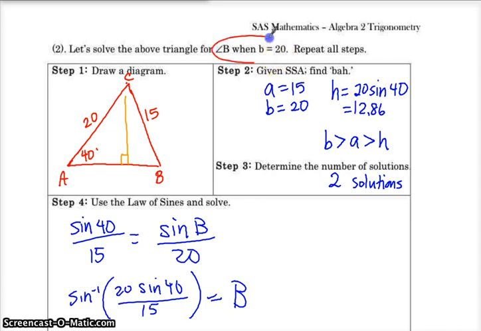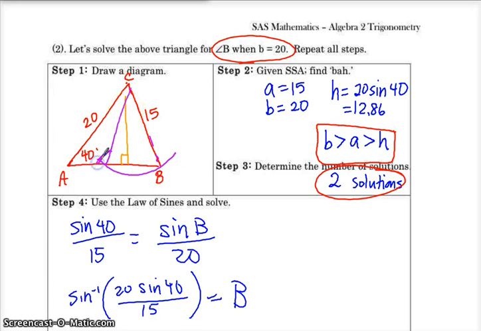Remember, you keep the same information as number 1. We just put a 40-degree angle, side length 15, but 20 changed now to a bigger number. So now we can see that B is greater than A is greater than H, which means I should have 2 solutions for this triangle. Either I have this acute scenario, where the side is like this, or I swing it in, and I have an obtuse angle for B. So B can either be an acute angle, like this first scenario, or angle B could be an obtuse angle.